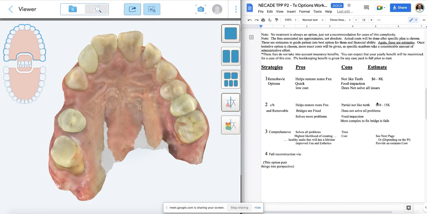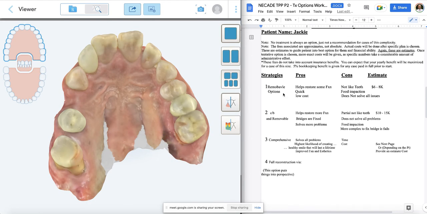All right, so then we went over to strategies. We used to call these options. We now call them strategies. Is it important? Maybe. The reason we chose strategies is strategies are kind of collections of options. So I used to be very specific. Strategy or option 1 was a partial denture XYZ with an exact price.